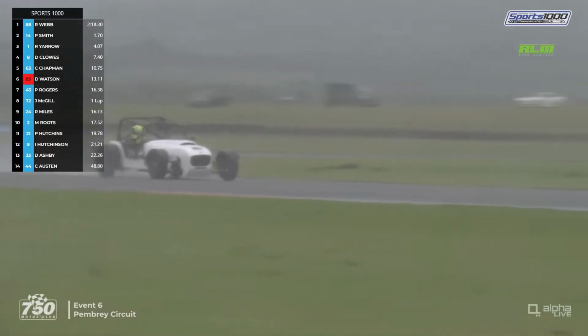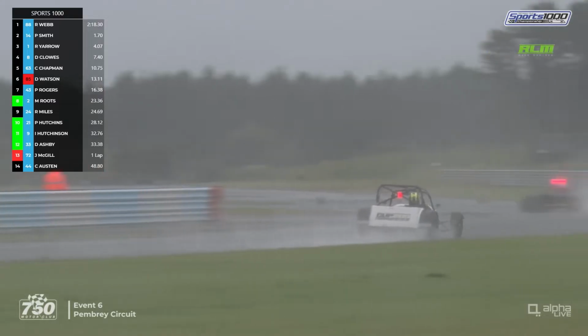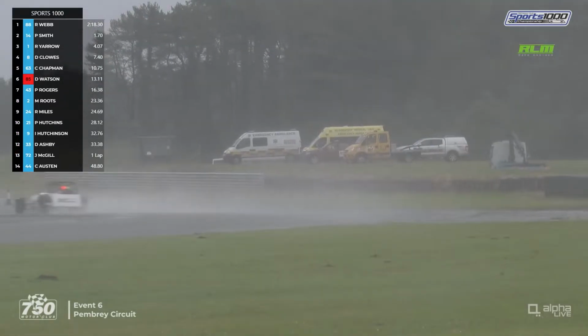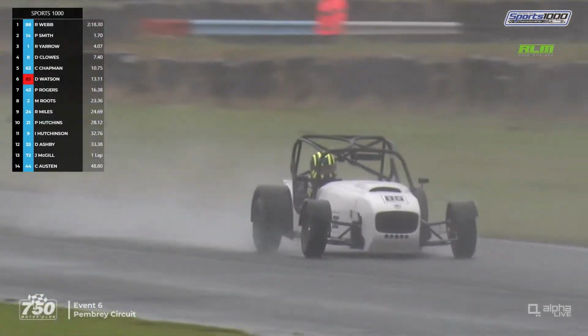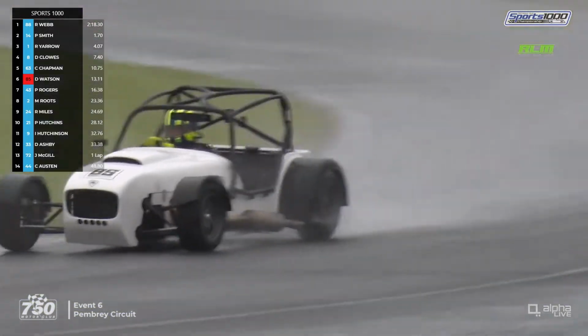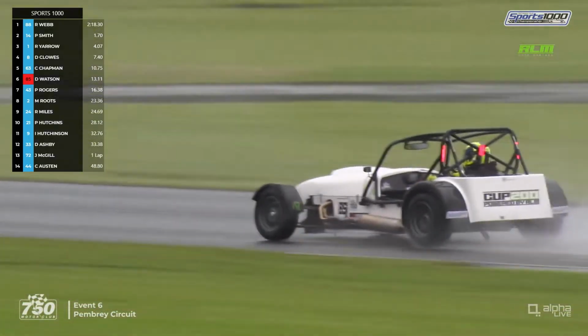That car from the back that we told you about, 85 David Watson, that's the MK Indy, that's already up to 6th position. So it's absolutely flying. He's been lapping in the 109s, so about 3 seconds slower than the forefront cars, but at a similar pace to the cars immediately ahead of him. There it is now, the MK Indy.